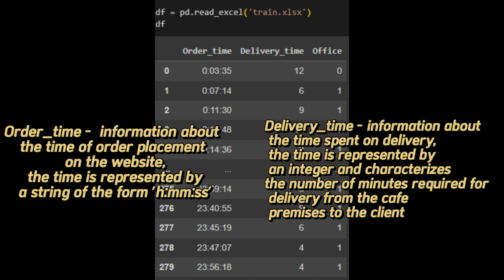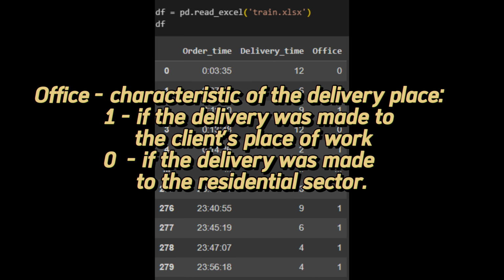Now, we will analyze a real dataset consisting of order data from a café. Our goal is to determine the delivery status of orders based on two attributes: the time they were placed and the time they were delivered. The dataset comprises order information from a single day at a café specializing in ready-to-eat food deliveries to customers.